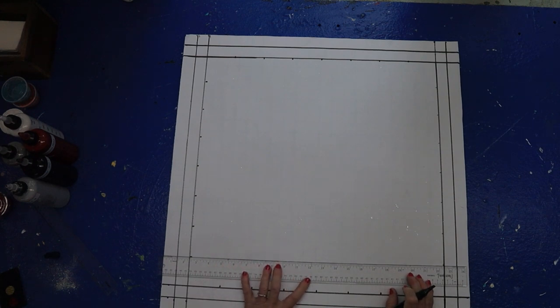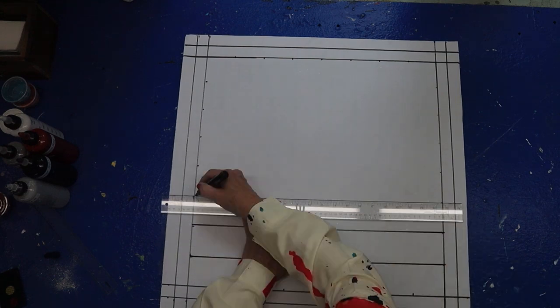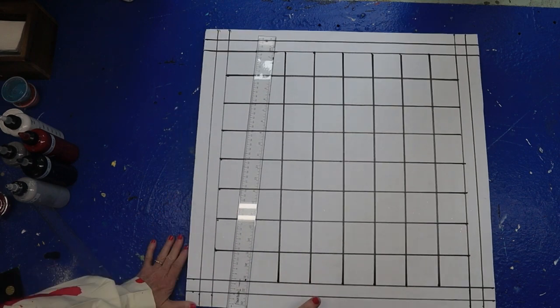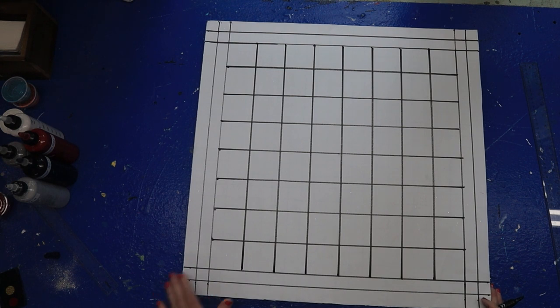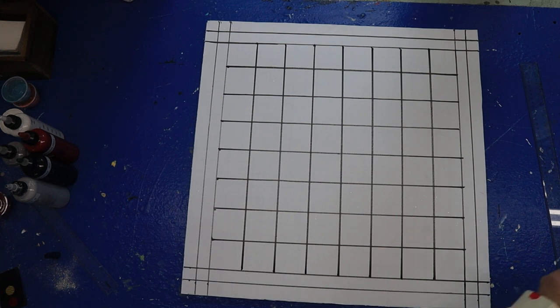All I'm doing is connecting my grid marks. So there we go. We got our grid. We got 8 blocks that are 2.5 inches wide. So if you were doing a 3x3, you would just make sure you had 8 blocks in the center, and you would have to just divide it out and see how big those blocks would be.